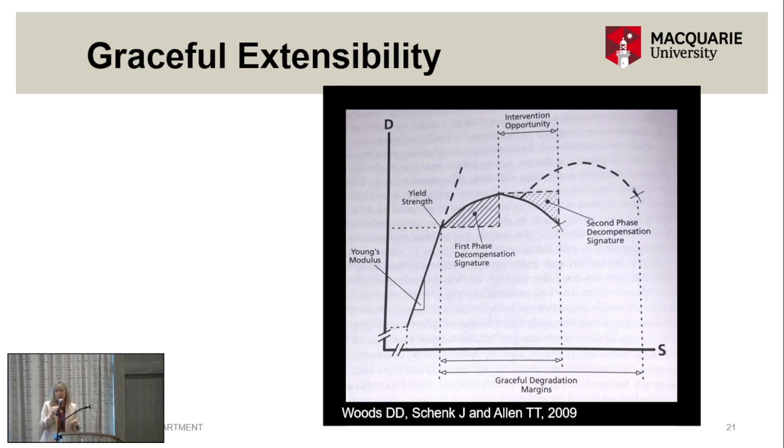So probably the best example I can give of that is during COVID. If you think about how systems behaved in COVID, rather than them just failing, they actually had all these different workarounds and different ways of doing things so that they could adapt and extend and extend and extend before they actually failed. And there's actually potential in a system like that because it extends slowly rather than fails in a brittle way. You've got an opportunity to make interventions and change things as you go, because it does happen slowly and you've got a bit to play with. And we can talk about that more if you have questions or want to discuss it.